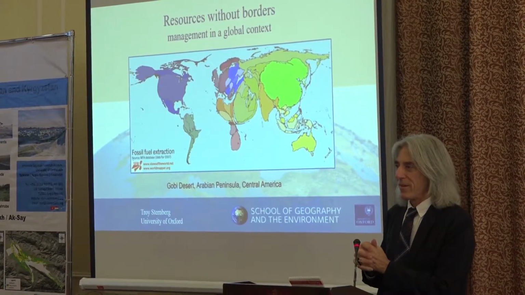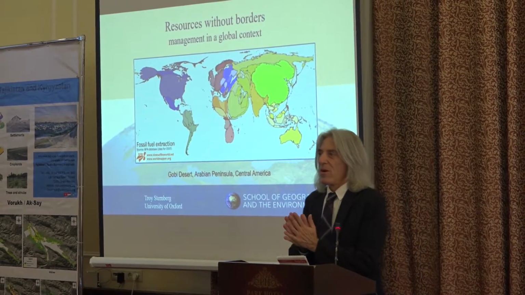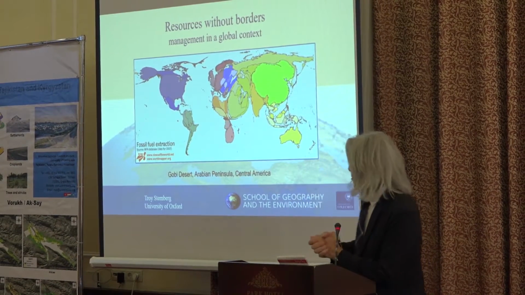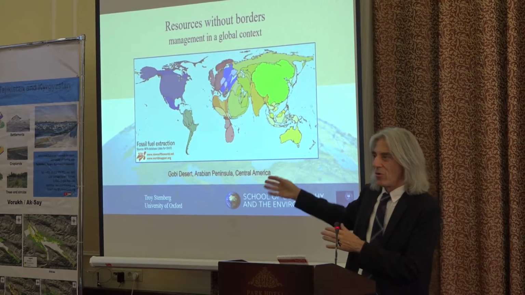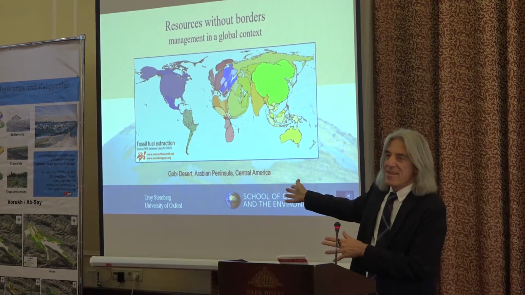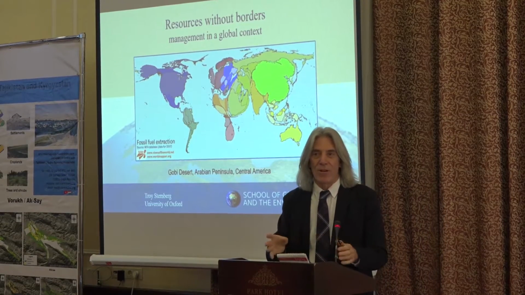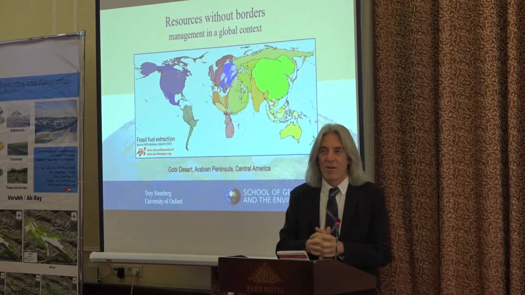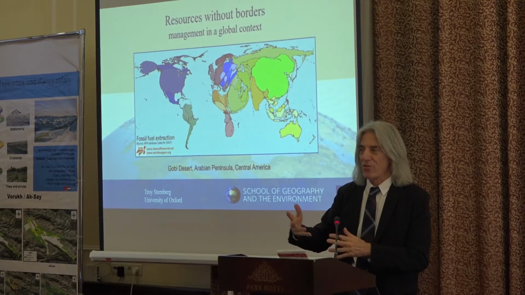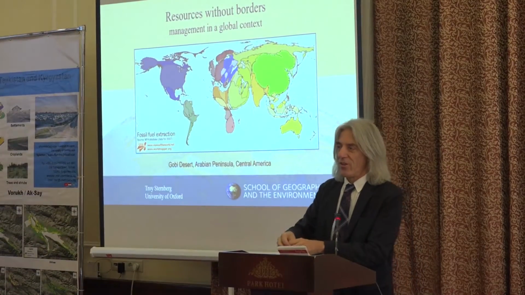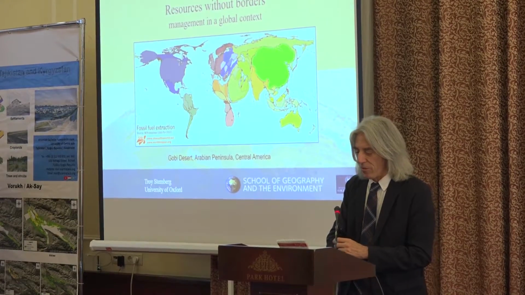And today I want to look at three examples. This comes from some of my research in other regions: the Gobi Desert between Mongolia and China, the Arabian Peninsula, and Central America. All three regions I never hear talked about here, nor do I hear this more international perspective, but hopefully we can place Central Asia within a more global framework. Okay, so when we think of transboundary extraction, here are some main points I think we should be aware of. See how they apply in case studies, but also how they might apply in our region here.